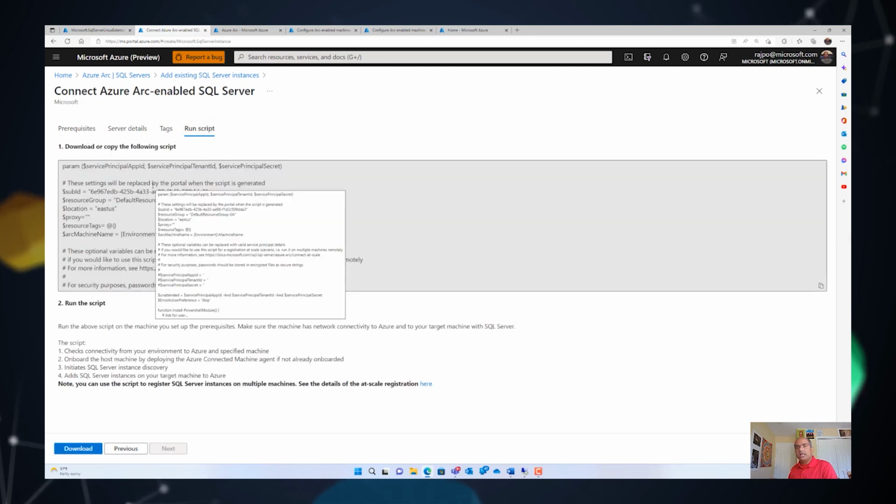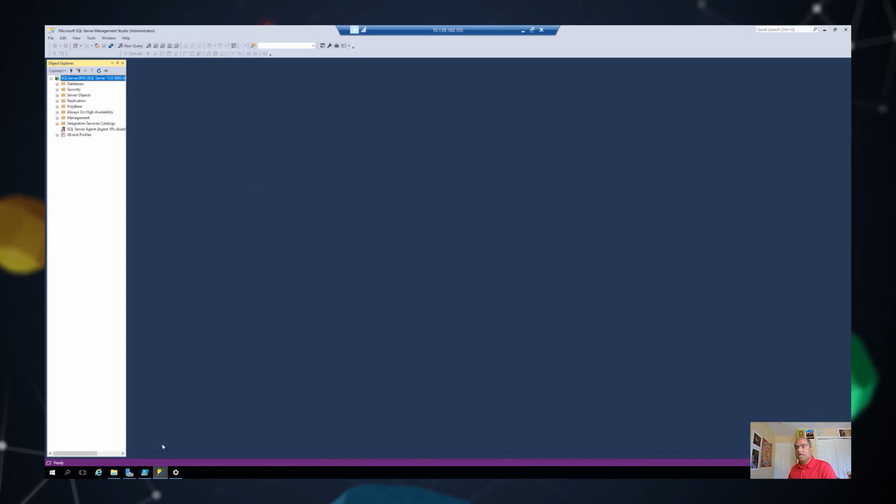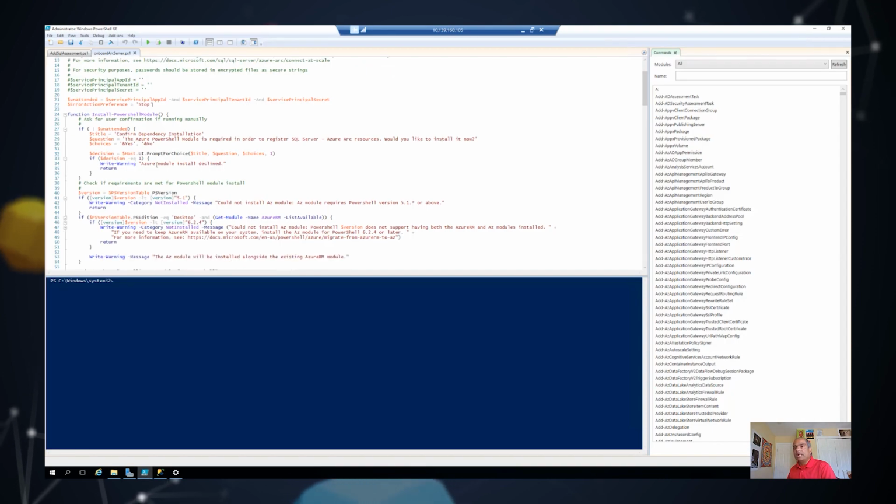So here we generated a PowerShell script for you, and everything is done. All the parameters are completely filled in. You just take this PowerShell script and execute it on the actual SQL server. So I have this SQL server that I want to onboard now. So I'm going to open a PowerShell console here, and this is the script that the previous wizard experience generated for me, and I'm going to simply execute it. Once I execute it, and after the script execution completes, you see the Arc-enabled SQL Server resource in the portal.